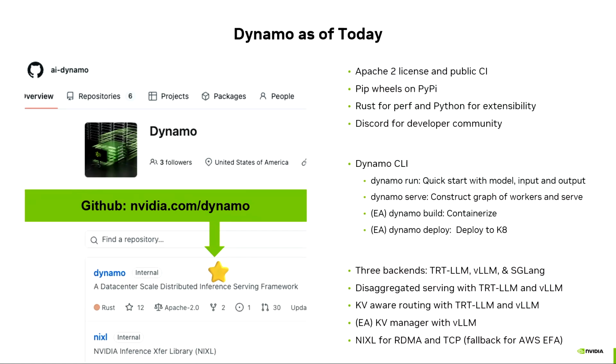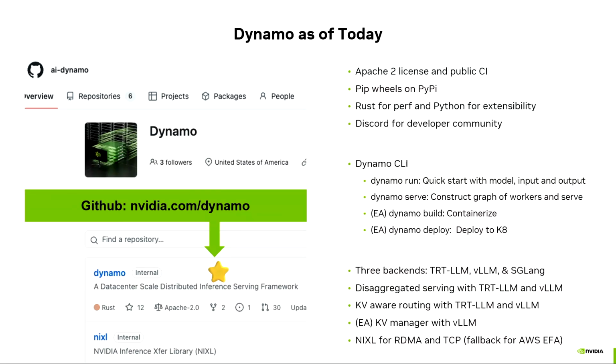And lastly, we actually have a Discord set up, so you can directly talk to our developers and also solution architects. If you go to this link, there is a badge that you can see, and you can just click on that badge and then be able to get onto our Discord server.